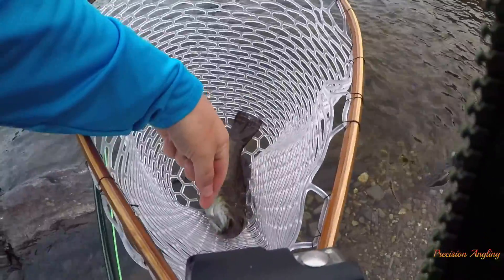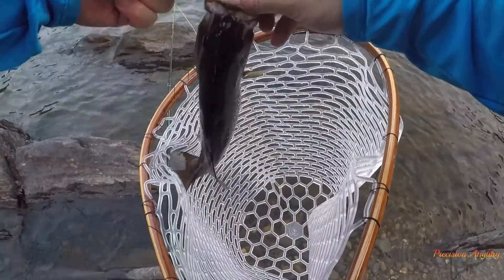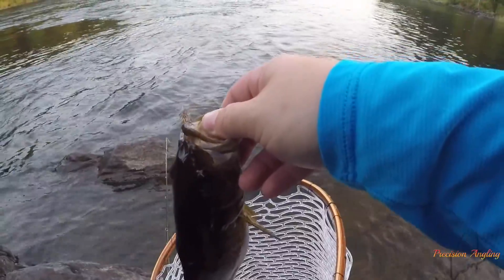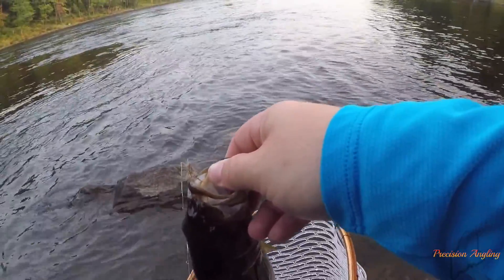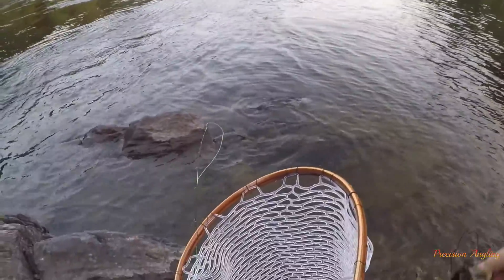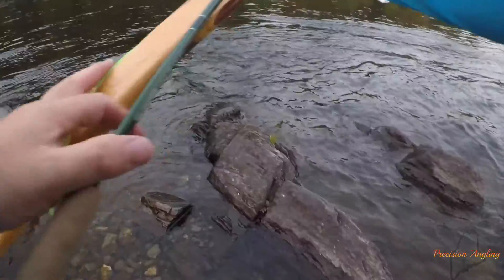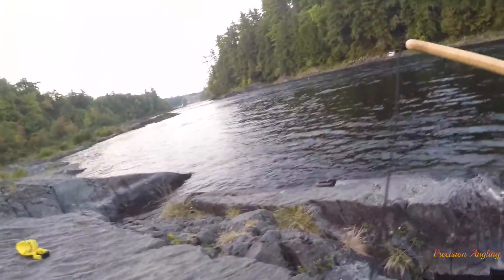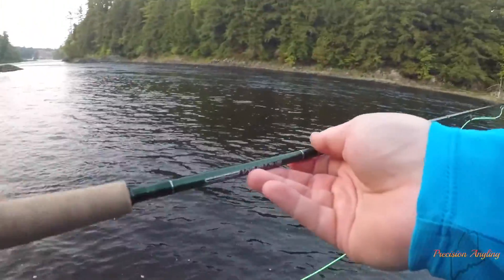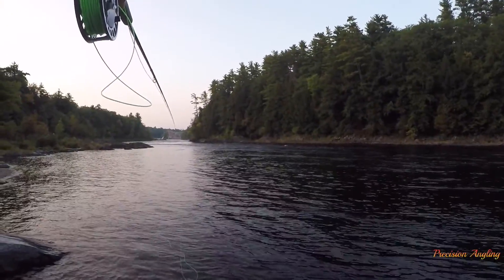Not what I was looking for, but still a nice fish nonetheless. Nice chunky bass — on a fly rod, that's a nice fish. Probably a 12-inch bass, nice and fat. Should have known when he came back for it on that second cast. Nice smallmouth — not exactly what I was looking for, but I'll take it. It really didn't act like a smallmouth; normally even on a fly they'll jump almost immediately. It acted more like a trout.